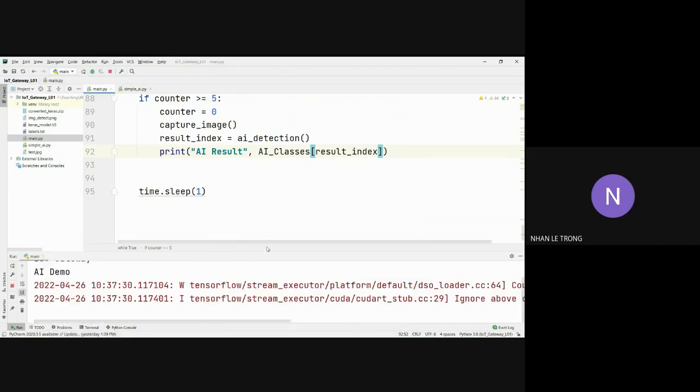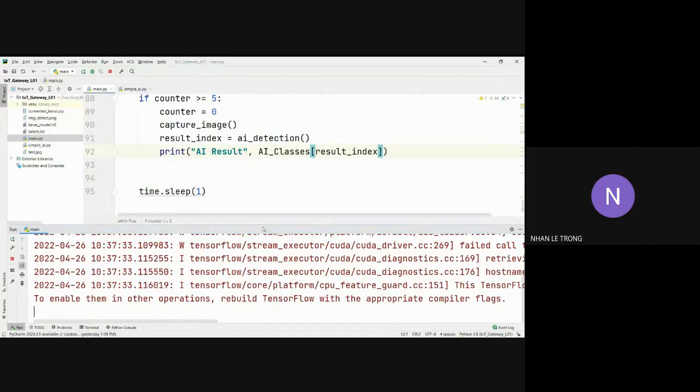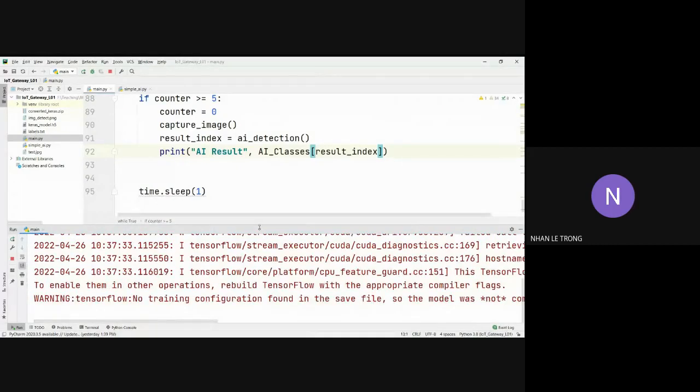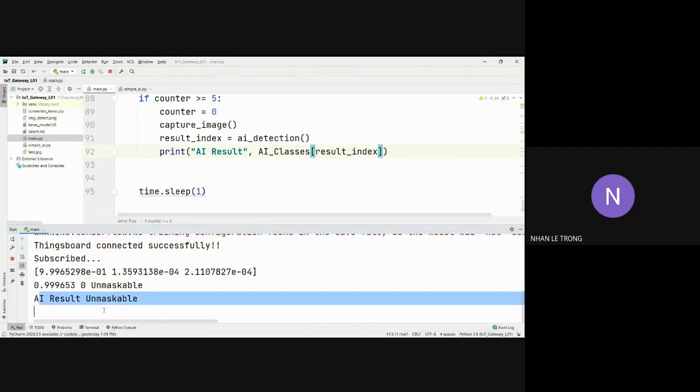So you can run again. Okay, so it is here.